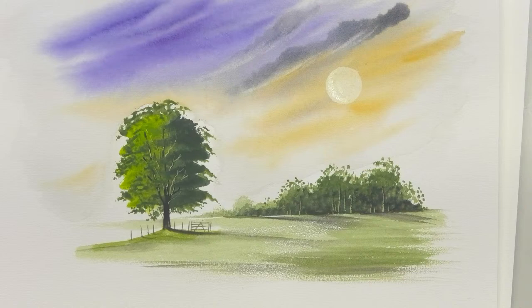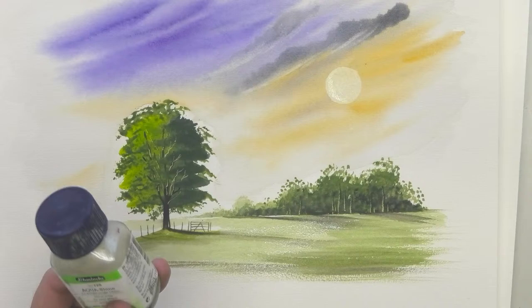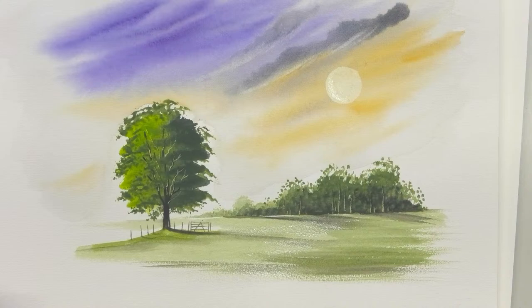And that bottle is probably 5 years old. It lasts an absolute age, does Aqua Shine. It's very economical stuff, folks, but yeah, let's give that a bit of a wobble. You'll see it if I do that. Can you see the shine? What a pleasure that was.